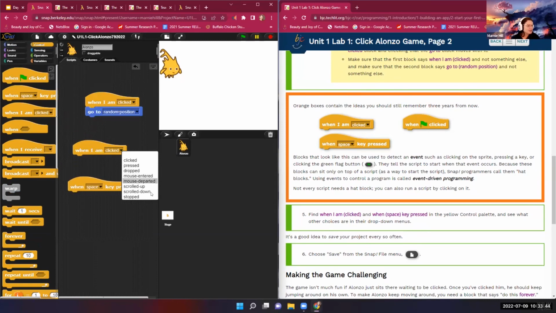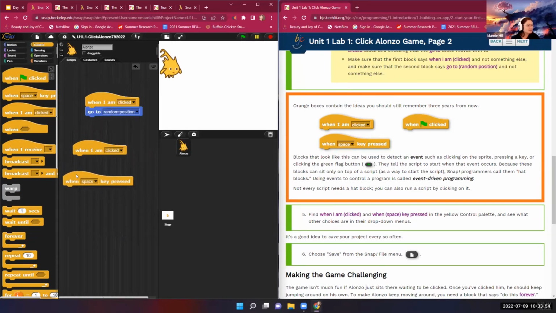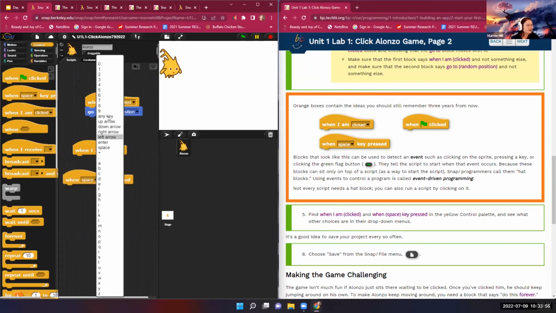And when I'm clicked, these different things happen. And then the drop down arrow here is when I'm clicked. So when the space key is clicked or when the arrows are clicked, and this is where it starts saying, okay, now we can create a game. Okay.